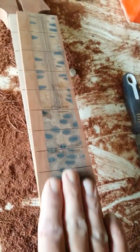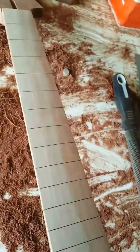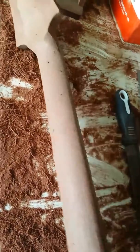Really disappointing. I ran a bit of turps on there just to see what the colours come up like, and it came up fantastic. So it's a bit disappointing that it didn't work, but what I've done is got some blonde jarrah here, and I've put this on. I've had it for a long time. Very stable, very straight. The guitar has to be good for the next 20 years, so I couldn't risk putting that other stuff on there. So here's where I'm at.